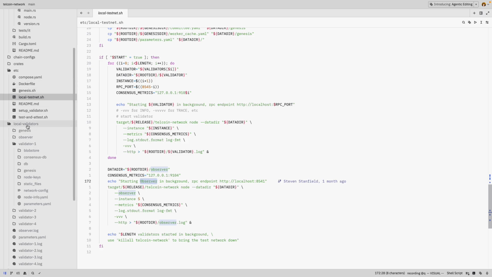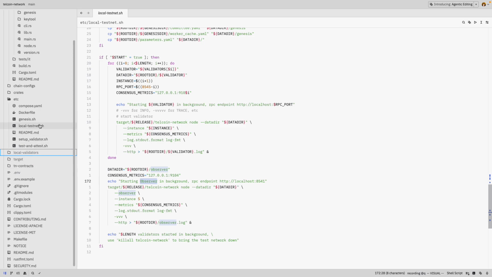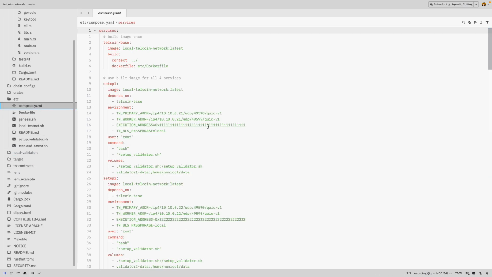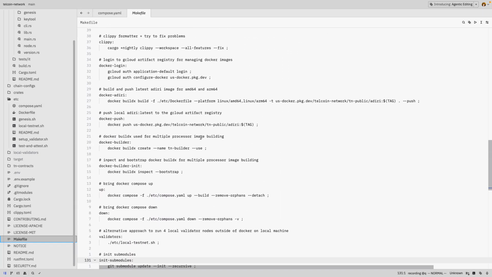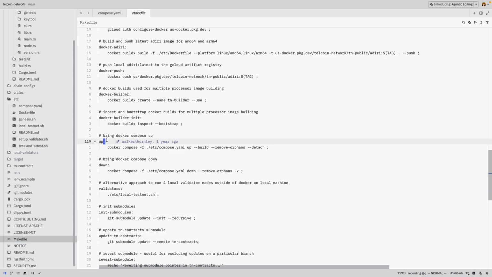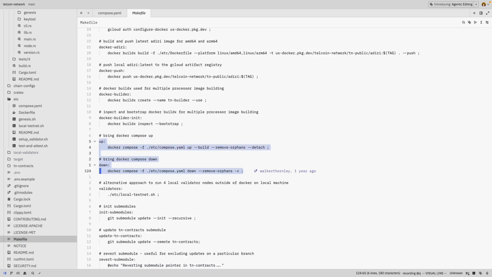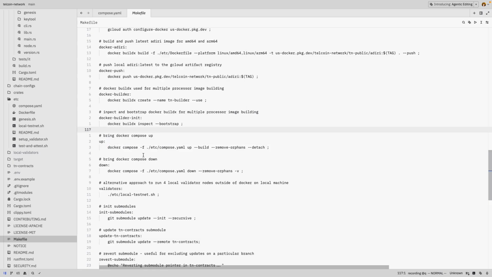For those that are more interested in just running a Docker, we have a compose YAML here that is set up. So just the basic make up, make down commands, or the Docker up. I'm used to using make file, so we have our two helper commands here. You should just be able to get the network up and running by calling make up and make down. If you don't want to build every time, you can take that step out, but it may not be helpful because our code is frozen.